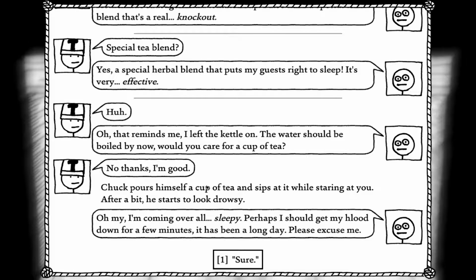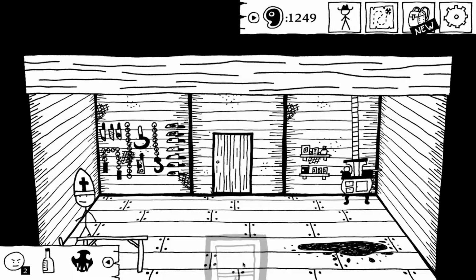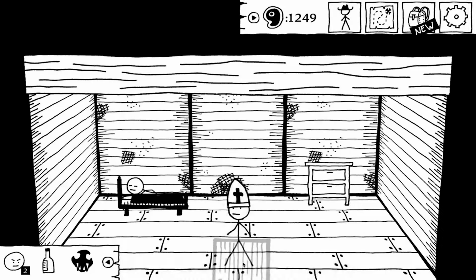No thanks, I'm good. Chuck pours himself a cup of tea and sips at it while staring at you. After a bit, he starts to look drowsy. Oh my, I'm coming over all sleepy. Perhaps I should get my head down for a minute. It has been a long day. Please excuse me. Sure. I guess that means he went in here. Okay.